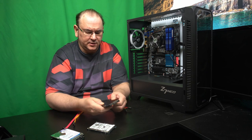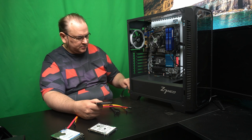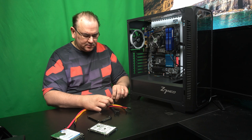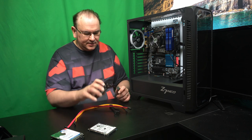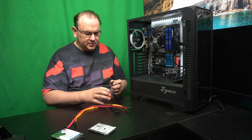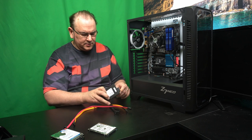And on each of these hard drives, independent of the type, you have two connectors, one there and one there. One of the connectors is for data, and the other connector is for power. And the cable for the power, usually it's connected directly to the power supply, and then you have several of the connectors available for the power. As you see, it only has 5 leads, so I never really understood why, in the SATA design, they made it have so many pins or conductors on it. And then there's a little edge there that you have to put in the right way to plug it in. So it can't be plugged in the wrong way around. So, plug it in like that.